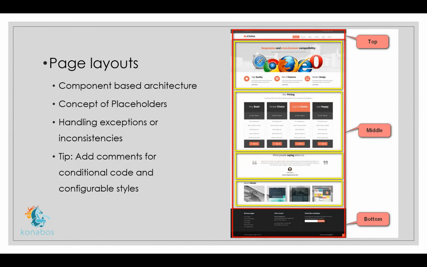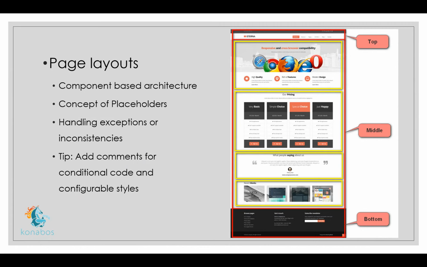So the first thing that we're going to be talking about is page layouts. Now, vanilla Sitecore as such has a very component-based architecture. So the first thing that you would want to do in advance when you receive your designs, and as we know, designs are not always available in bulk. All the designs that you have to use in your website are not always available in bulk. So things might just keep trickling in.